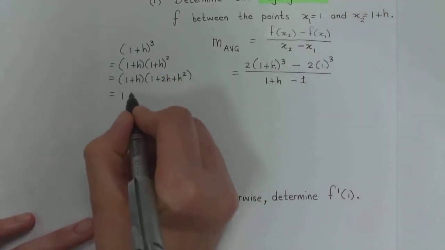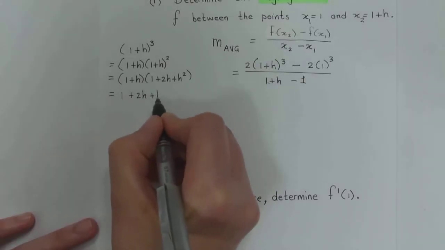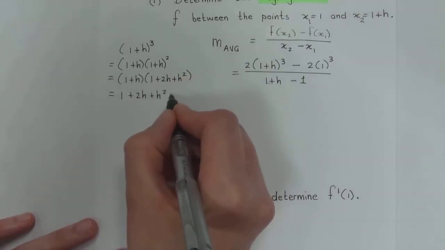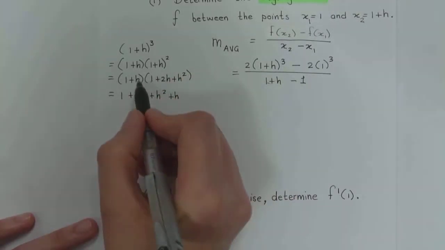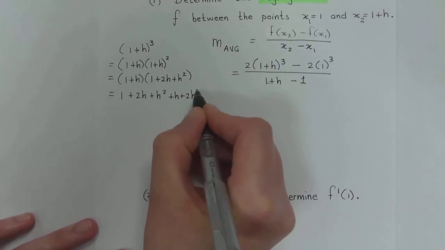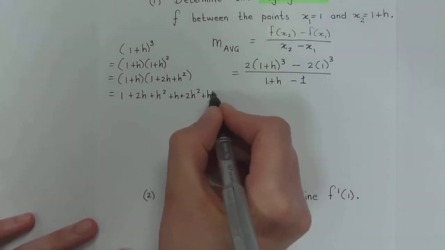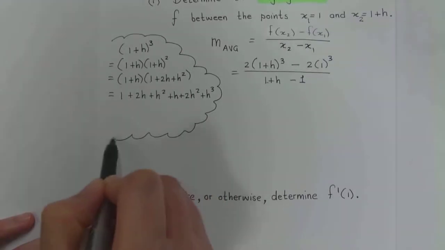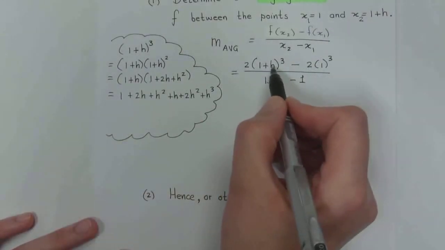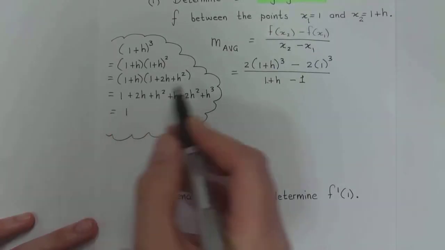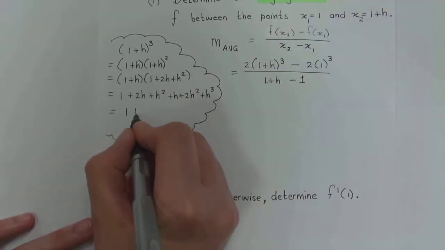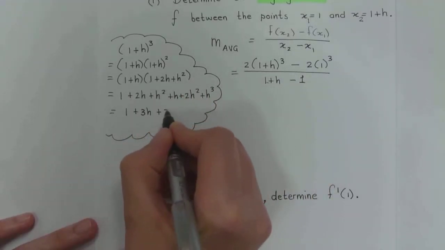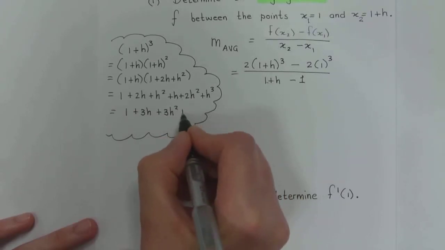So we start 1 plus 2h plus h squared. So that was obviously multiplying. And then we go to the second term, which is going to be h times 1, so h, plus 2h squared, plus h cubed. Right, and let me just keep this slightly separate, because I'm just trying to figure this out so I can substitute it into my formula. So simplifying it, I've got 1, and then I've got like terms over there. 2h plus h is 3h. And then I've got more like terms over there. h squared plus 2h squared is then 3h squared. And then I can just bring down that h cubed.